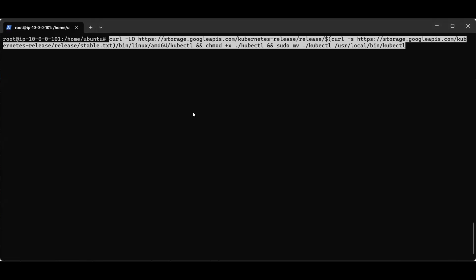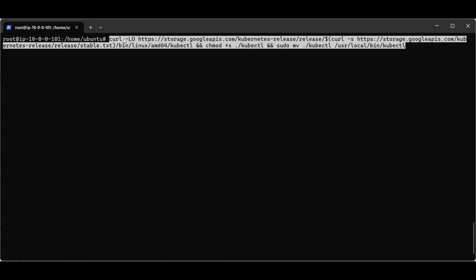And we make it executable, you can see chmod +x, and move it to a directory in our system path. Our system path is /usr/local/bin/kubectl.